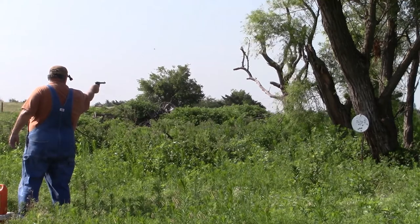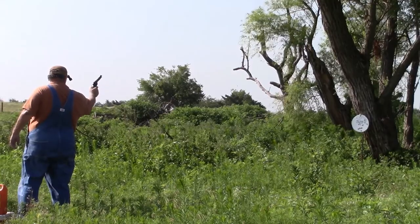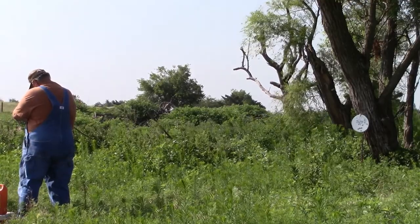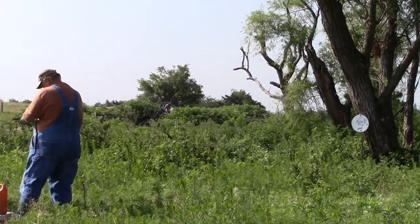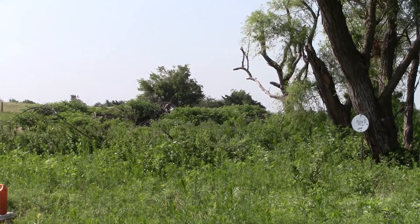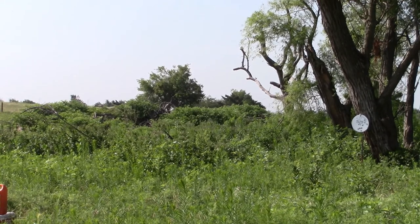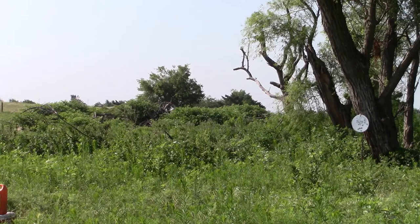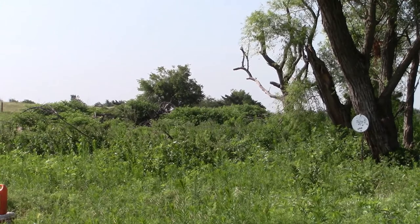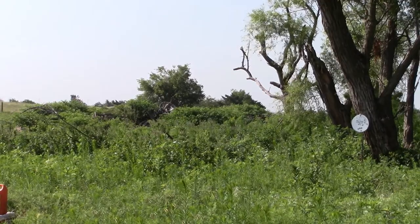Just knocks the paint right off that puppy. I'm liking that. That's pretty dang fun. Let's do six more. What the heck, right? And I bought these bullets on sale a few months back. I won't tell you what I paid for them because you'll want to shoot me. I got them a lot cheaper than everybody thinks I did. And I ain't gonna tell you where I got them either.